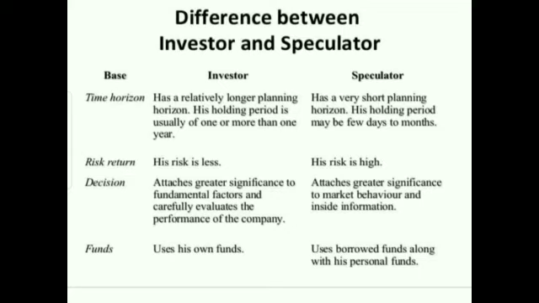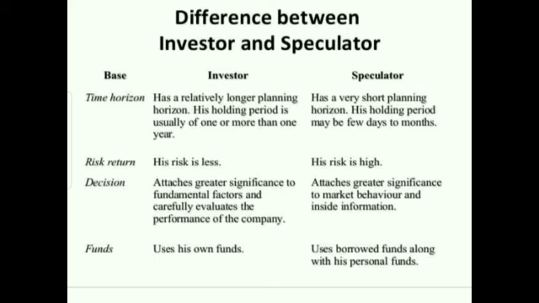And here the speculator's risk is high. The speculator is willing to undertake high risk. The speculators expect profits from the change in the prices. That means the speculator expects high return for assuming high risk. Here the investor likes to have a moderate rate of return associated with limited risk.